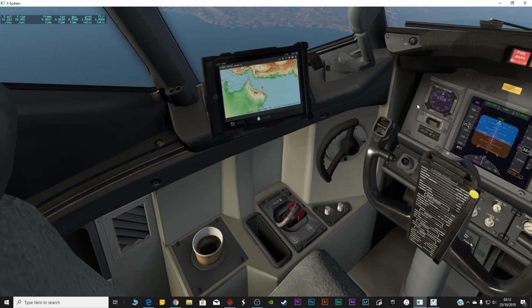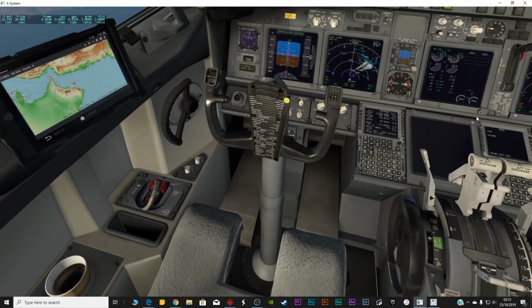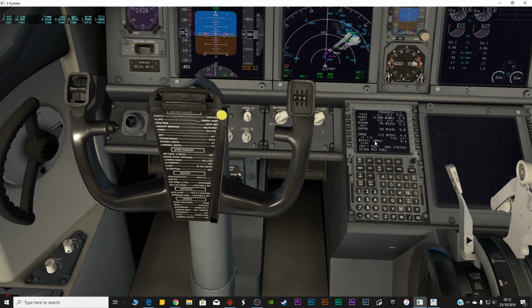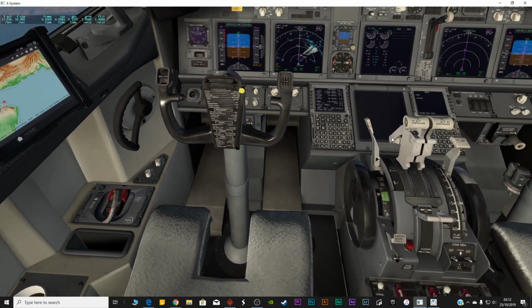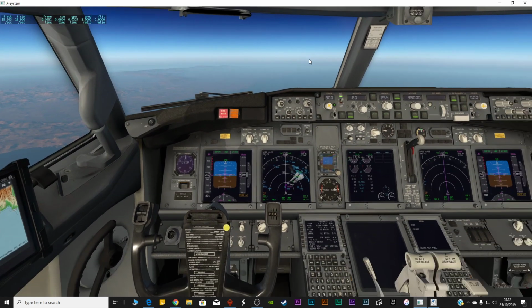So it's 3:08. Top of descent is 105 nautical miles to go. 3:59. The time has updated. I think it was coming as 3:50. Yeah, I think roughly this was the time. So roughly 40 minutes to go. So that's how the pilots know when you're about to land and how much time is left.